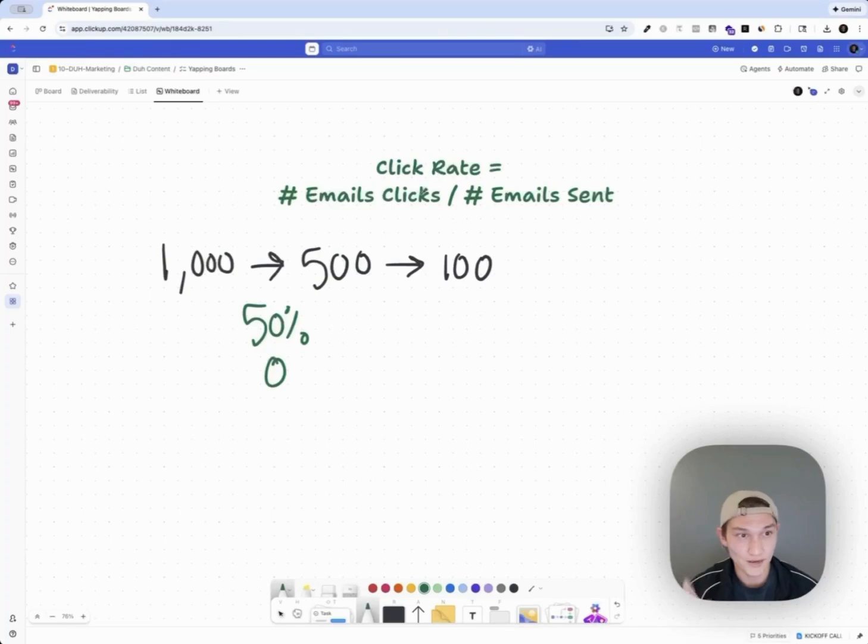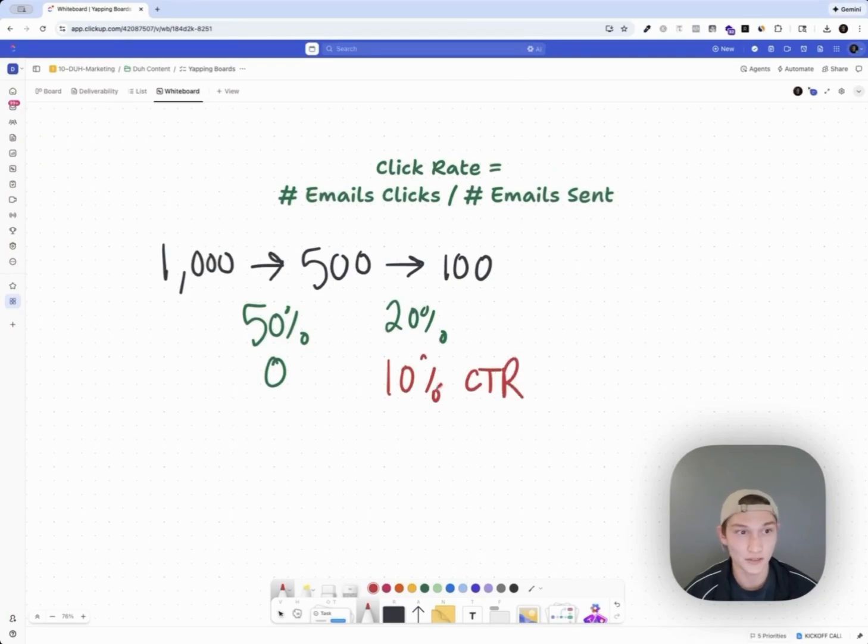Then here's where a lot of people get mixed up. Click rate is the clicks divided by emails sent, not clicks divided by opens, because a lot of people report in different ways. Obviously, Klaviyo, Omnisend, your ESP reports in the way I'm presenting here. But sometimes people try to fluff up metrics and say, hey, we actually had a 20% click-through rate. Isn't that amazing, brand? And that's not true. If you take 100 divided by 1,000, which is the true click rate, you actually have in this example a 10% CTR, right? Not bad.